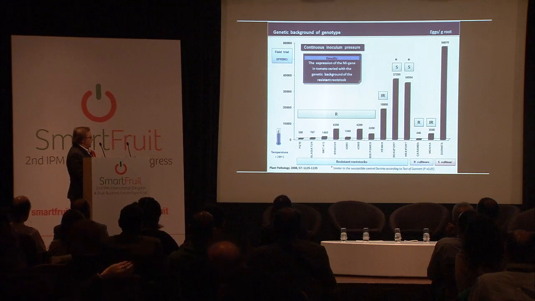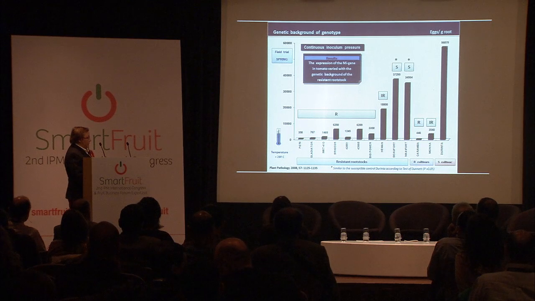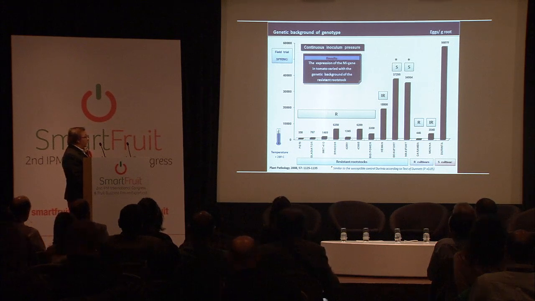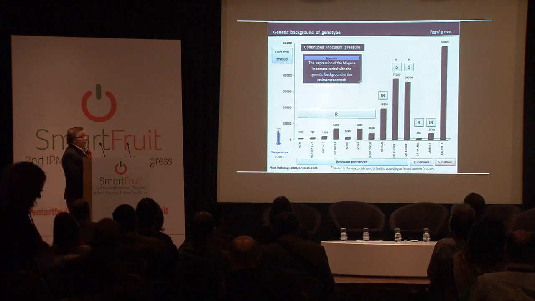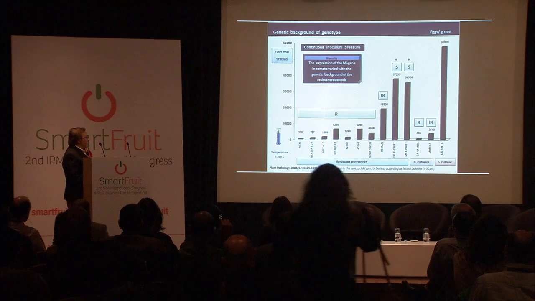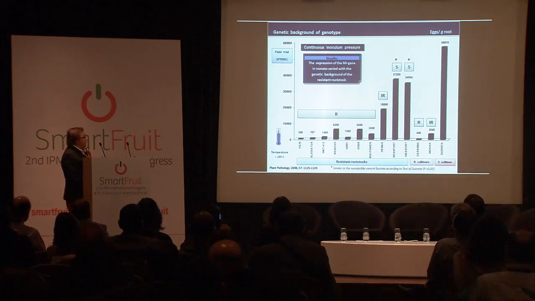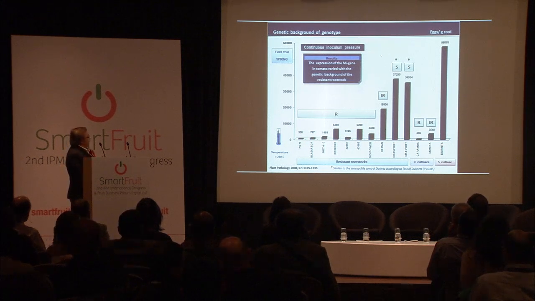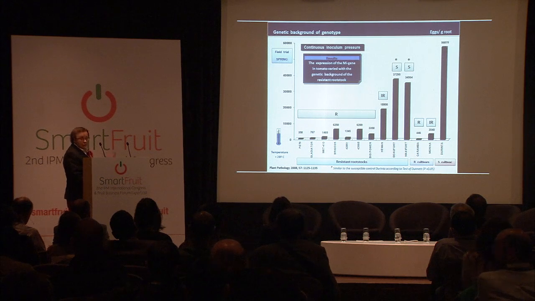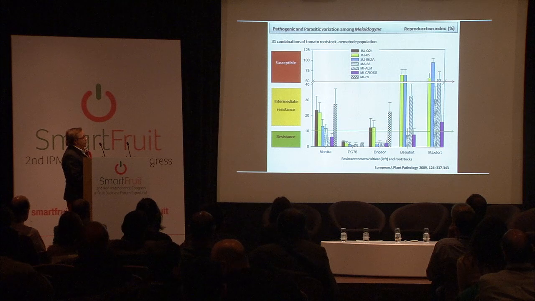Here you have the results of a study looking at different tomato rootstocks compared to resistant and susceptible cultivars in the trials. These were all resistant to the nematode, and this was tested and checked through molecular testing. However, we found variability in the response. Some or most of them were highly resistant, whereas others had intermediate resistance or were entirely susceptible. So the genetic background of the tomato, in this case, but it also works for other rootstocks, has an effect on the effectiveness of this as a control.